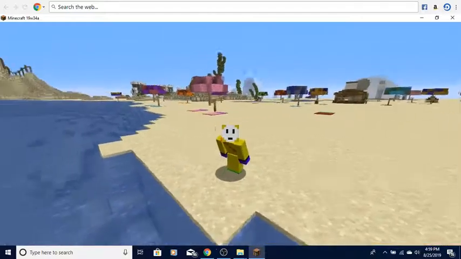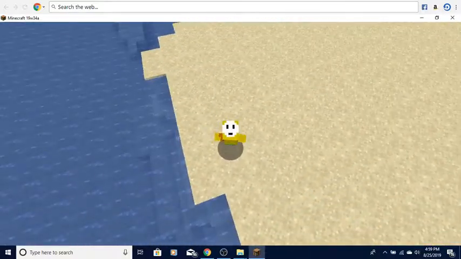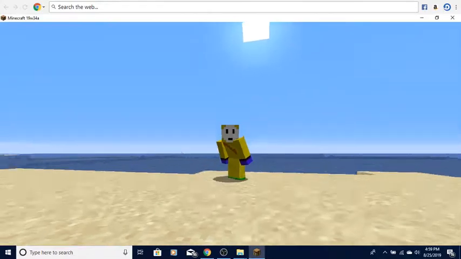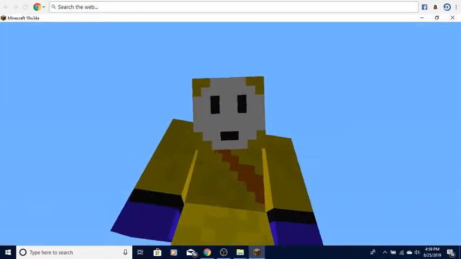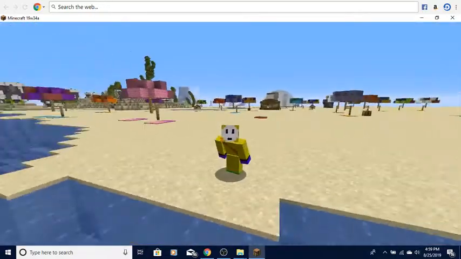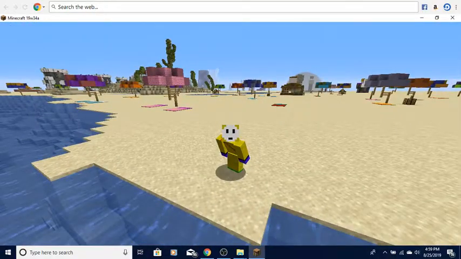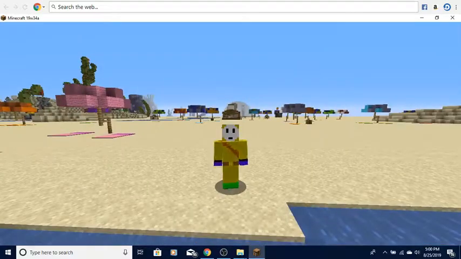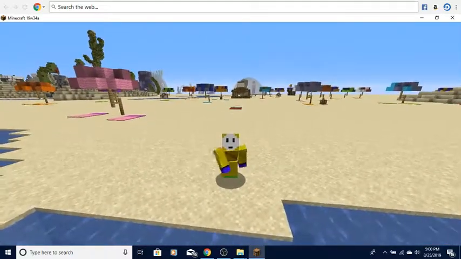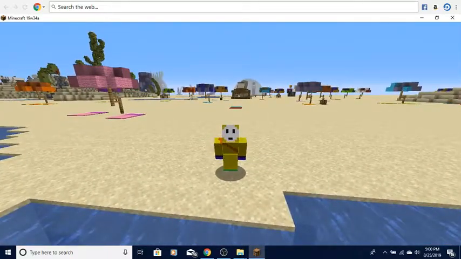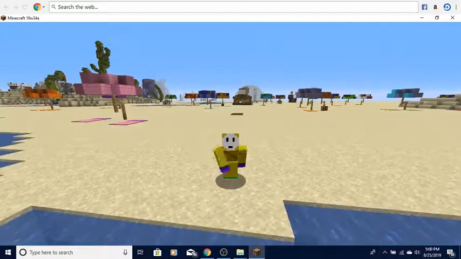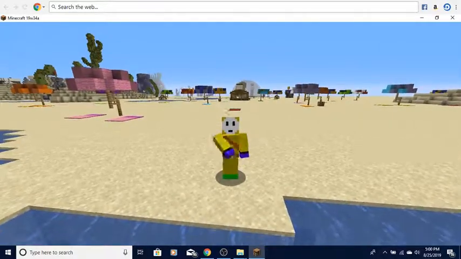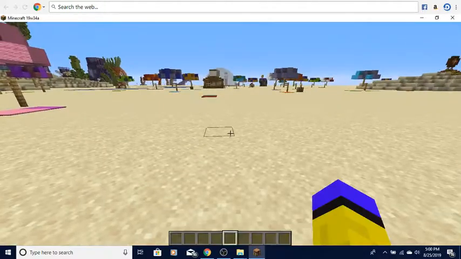But either way, judging by where we are in Bikini Bottom, which is the beach, Goo Lagoon, which is a beach, and also in the title of the video, we are doing beach designs, boys. We're doing beach designs for the end of our summer vacation. We will celebrate summer by doing beach designs, okay? This is the last day of summer, so we must get this done. So let's do this.